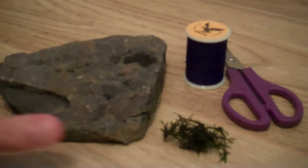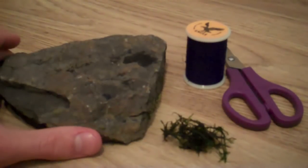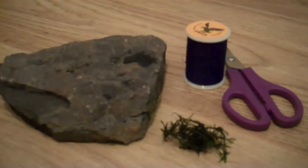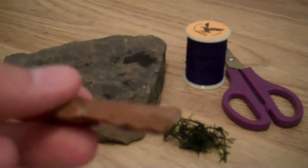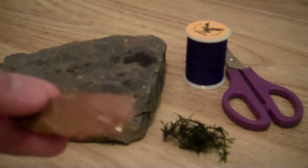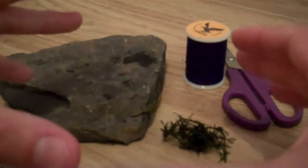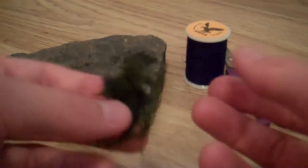Now I'll show you method two. This method involves a piece of slate or flat rock — you want it to be quite large, though it depends on your tank size. This is generally more suited to larger aquariums, because if you try to make a moss carpet in a large aquarium with pebbles it's going to take you quite a while. So if you've got a huge aquarium like Dustin's 220 gallon, you can just get huge slabs of slate.